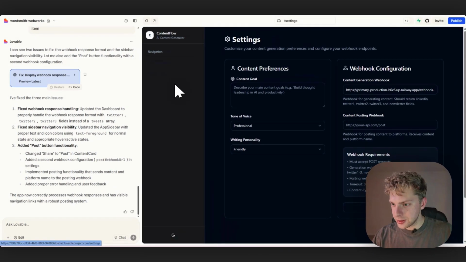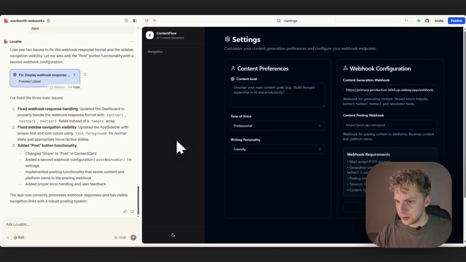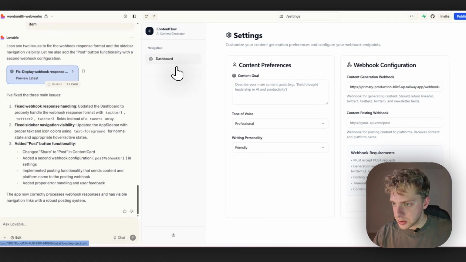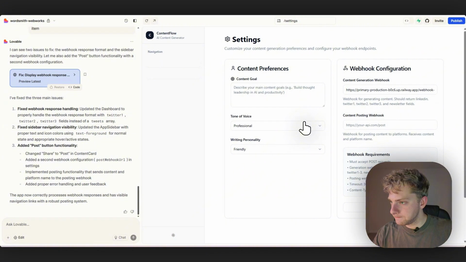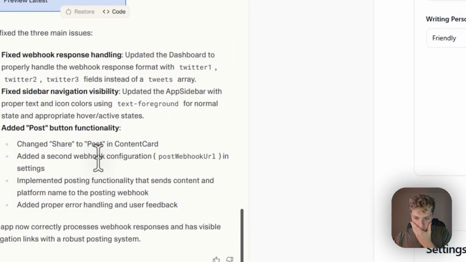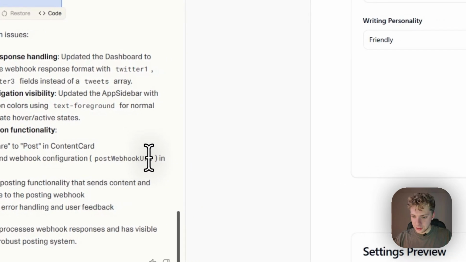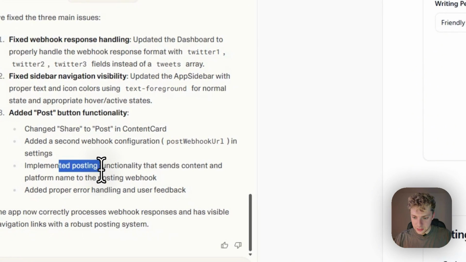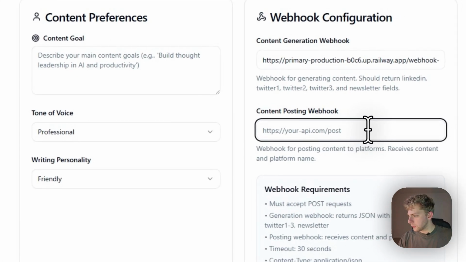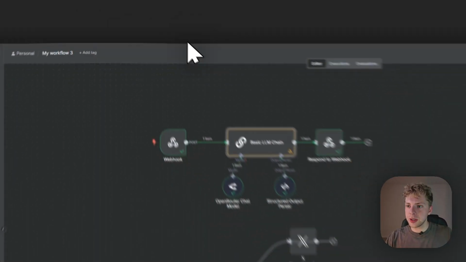And it's interesting that when we click on dark mode, it's also not visible. Nevertheless, let's try this out. So add a second webhook configuration, post webhook URL in settings, sends content and platform name. Okay.